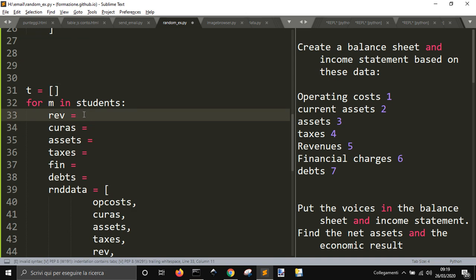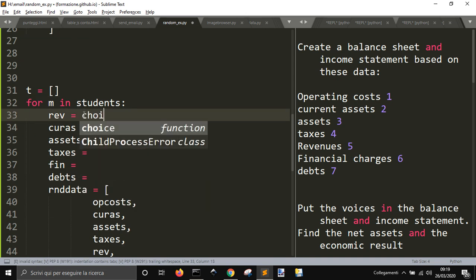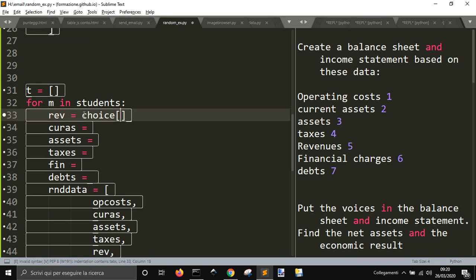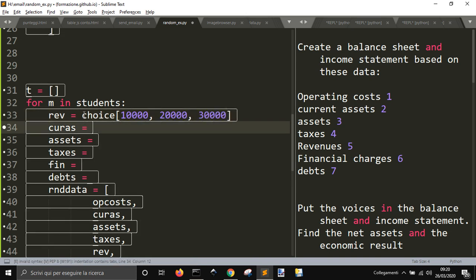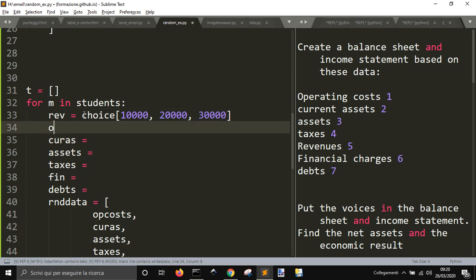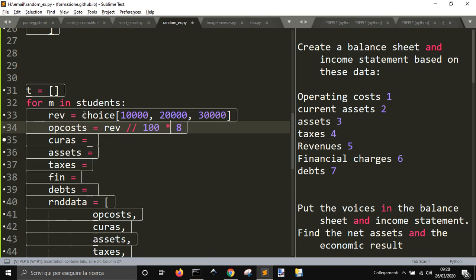So the rev will be a choice among values. Okay. The current assets.